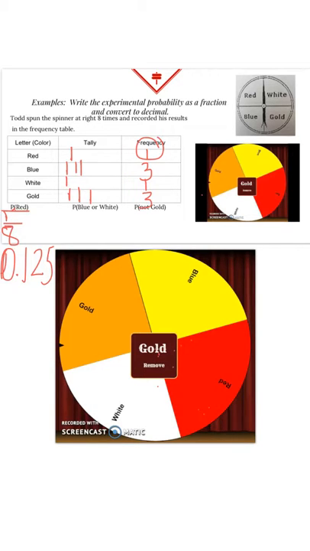Now let's look at the probability of blue or white. Again, with the fraction, you're writing how many total times did we do our experiment. That was 8, that's at the bottom. When you look at blue, we have 3, and white we have 1. So it would be 4/8, and we can reduce this to 1/2 because you can divide 4 by 4 and 8 by 4. Then when you convert it to a decimal, it's 0.5.